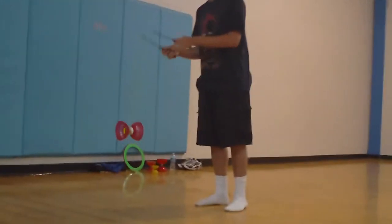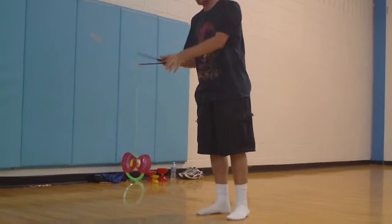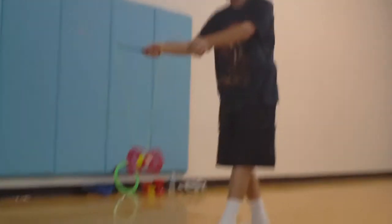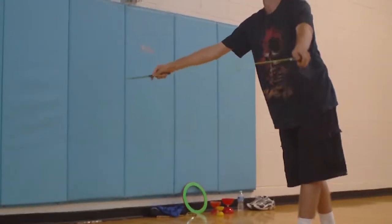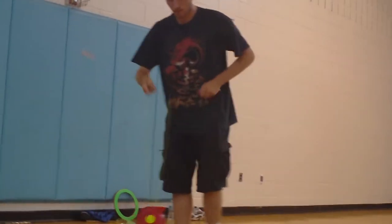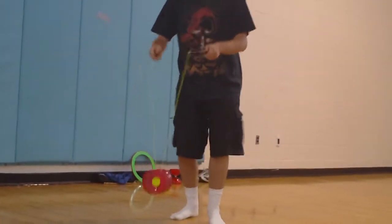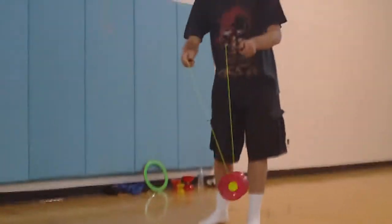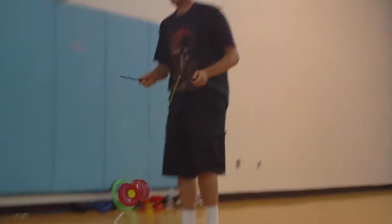When you get a good spin and have it stabilized, you want to pull the strings straight out so the string is straight and it pops right up. If you're not pulling hard enough, it's hard. You're going to hit something on the ceiling and you don't want that to happen.